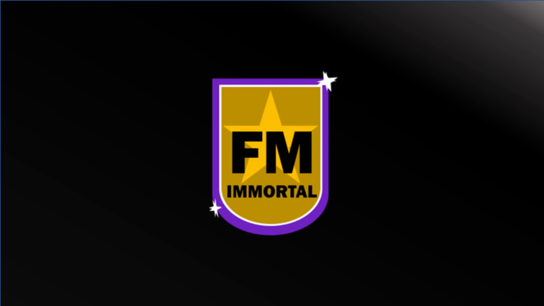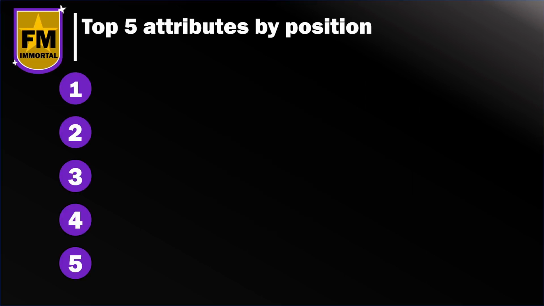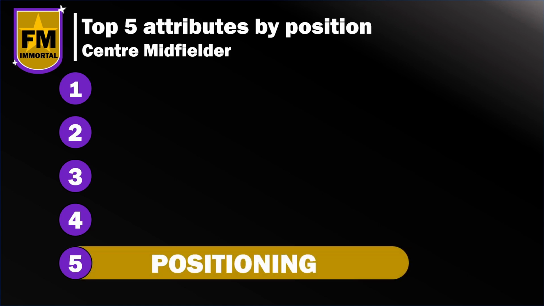Now let's get back to our top 5 attributes by position. And next up we're going into centre midfield, and in at number 5 for them it's positioning, and this is key because essentially in transition a centre midfielder with weak positioning can be nowhere near where he should be. And of course there are so many roles that are played across centre midfield, and it's quite difficult to compare the effect that positioning will have on a box-to-box midfielder versus your standard CM or playmaking role. But essentially I feel this is a vital one if you want to hold a good shape.